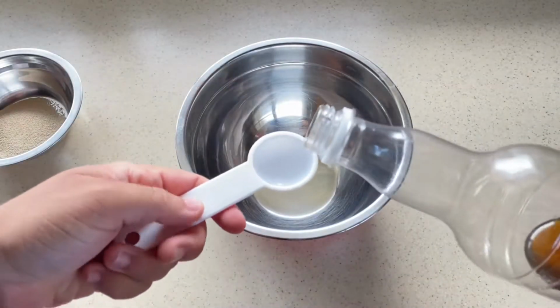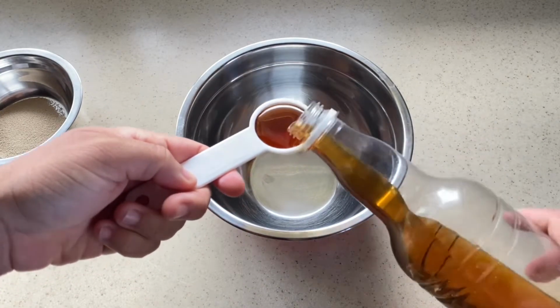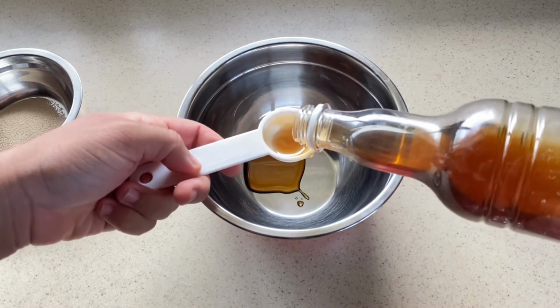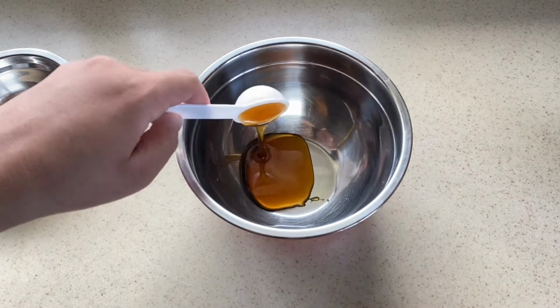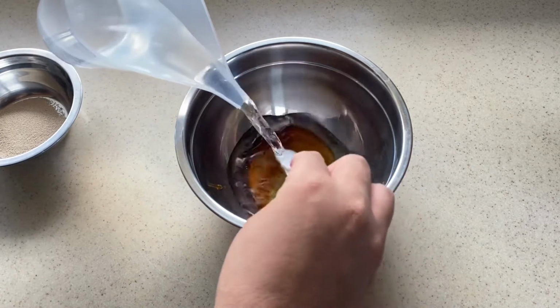In today's video, we will be making some bagels. I use instant yeast, which typically doesn't need to bloom, but I like to bloom it sometimes. So I'm going in with 2 tablespoons of honey. I'm then going to add water, dissolve the honey, and then add the yeast and allow that to sit for 3 to 5 minutes so that the yeast can bloom.